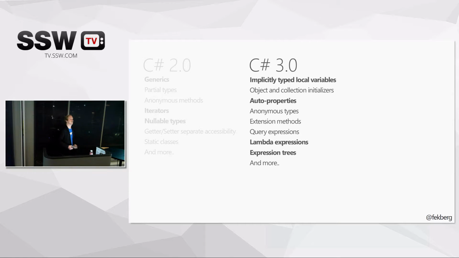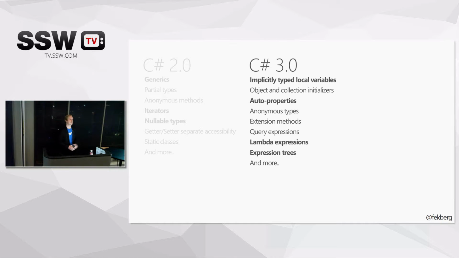And then came C# 3, which introduces a heap load of features again. So if we were using C# 2 and we're happy about having more features than Java developers or PHP developers, we got even more features that help us write better applications. I remember the first one here when I started to use implicitly typed local variables. People started telling me that you shouldn't use that because now you don't have static typing anymore, which was kind of silly because that's not how it works. We didn't get the dynamic keyword until later on.